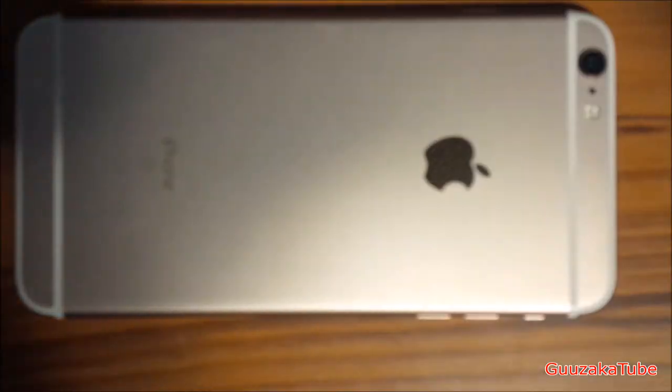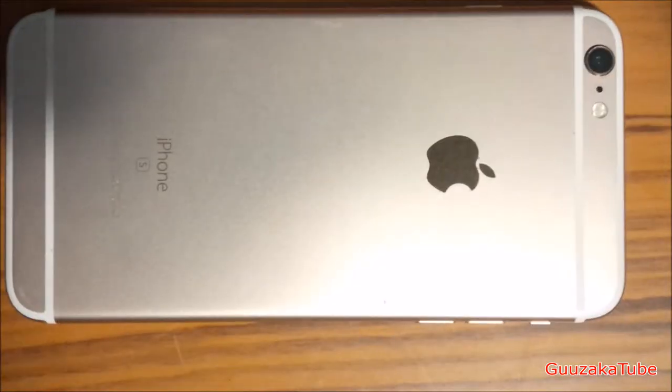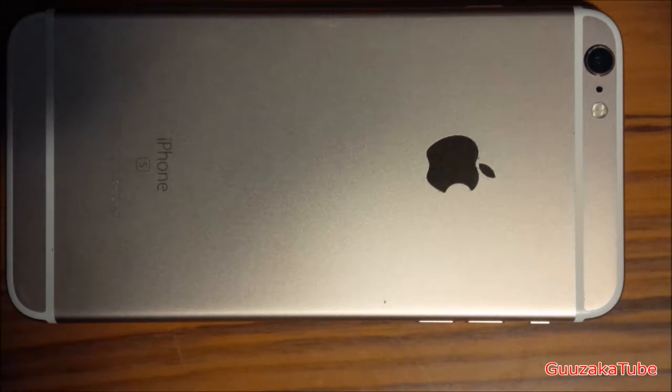Just sew the back. Now, in regards to this thing being pink, it does not actually look pink at all. So, for those of you that were thinking, I want this color, but I'm worried about looking overly feminine, the good news is that it won't. Because honestly, to me, it actually looks bronze. Hardly ever does it look pink. If you look at it from some angles, it might slightly give off a pinkish vibe, but for the most part, to me, I don't see that. I just don't.